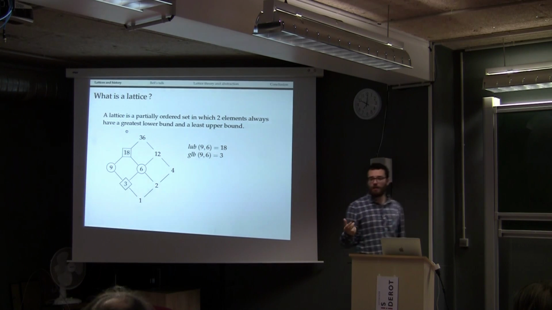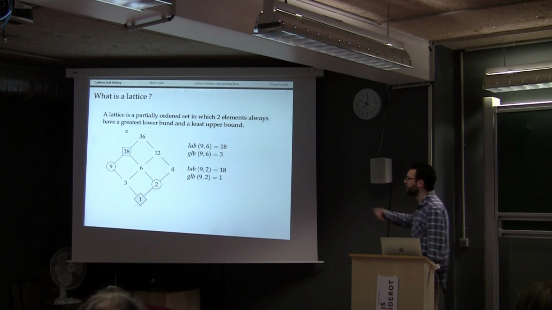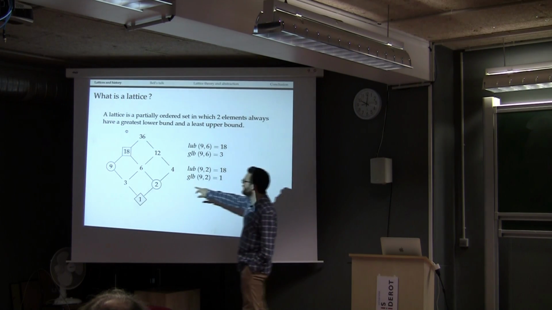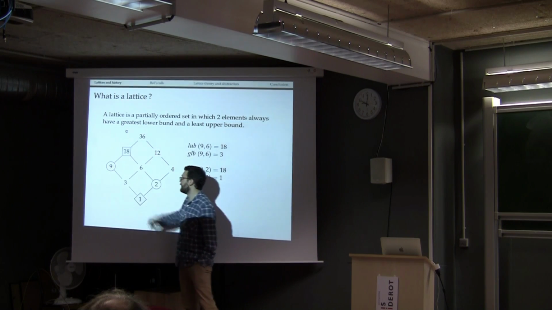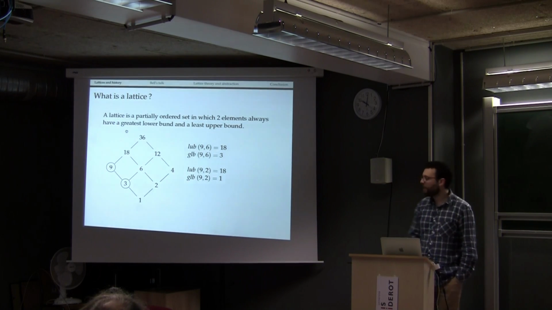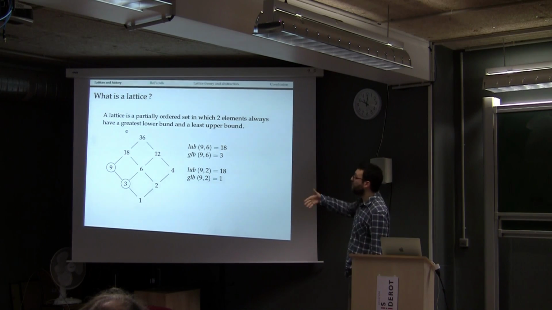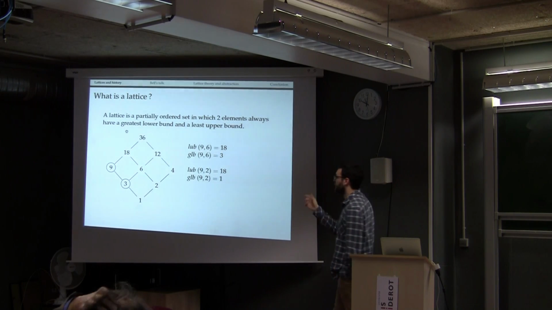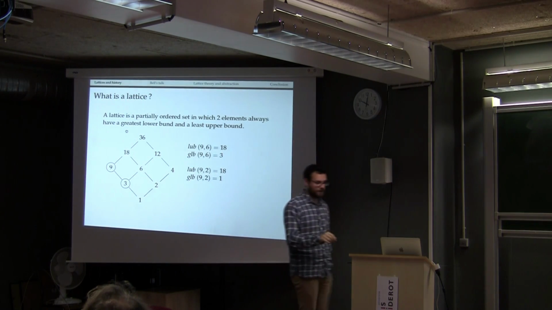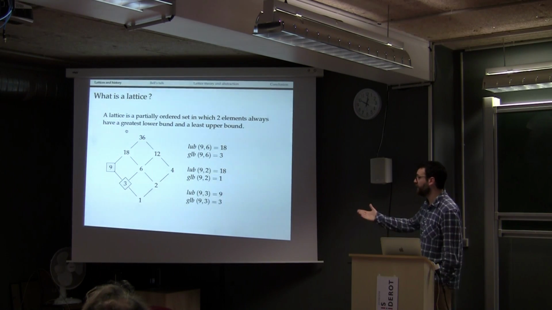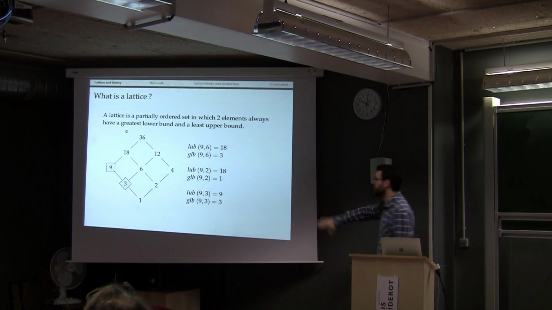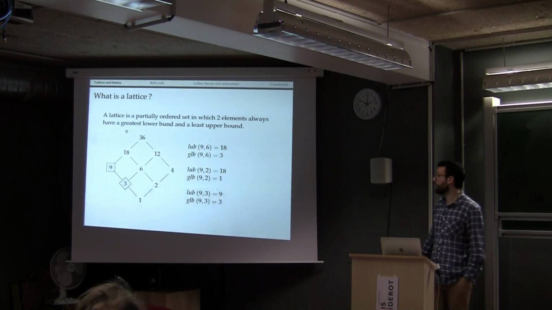It may be a little bit trickier than that. For example, if you take, instead of 9 and 6, 9 and 2, the least upper bound is still 18 because they both divide it, and the greatest lower bound is 1. So it's just a little bit trickier. And you may also ask what happens if one of the two elements is a divisor of the other, such as 3 is a divisor of 9. Well, it's not a problem at all, because in that case, the least upper bound is just the greater of the two, and the greatest lower bound is the lesser of them. Okay?